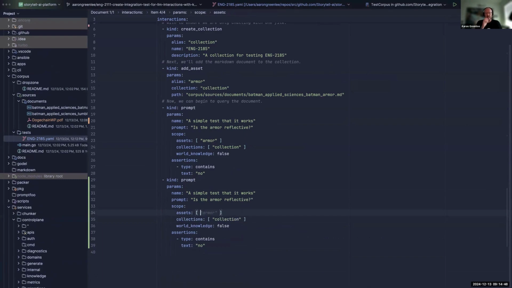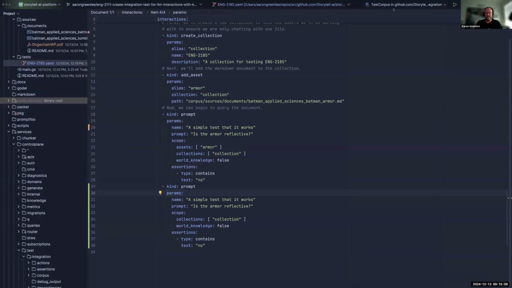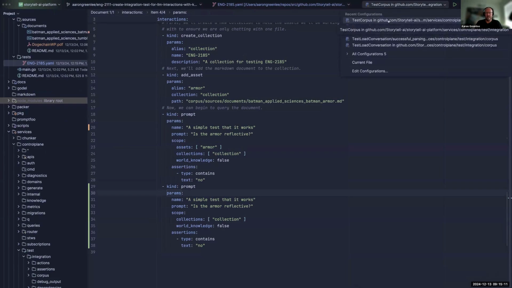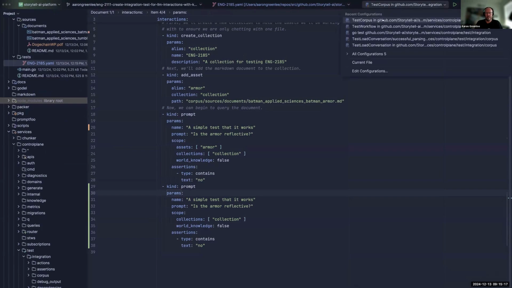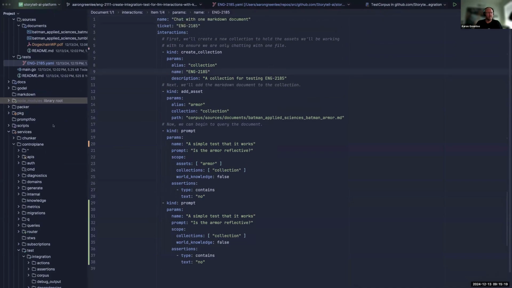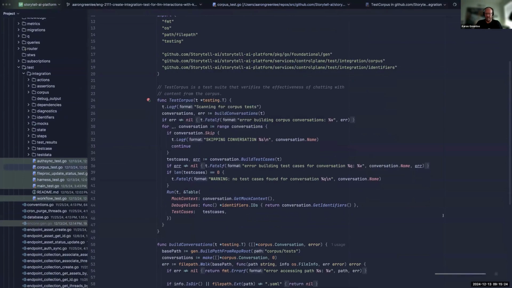Maybe I just do this and I say, don't talk to an asset at all, just point to the collection. And we should get the same exact result because we're sourcing it just from the collection we put the document into without pointing at a specific document. I haven't tried this yet. So I'm going to go run it and we're going to see if it works as I would expect it to work. And I'm going to run it again, and now everything should be online.